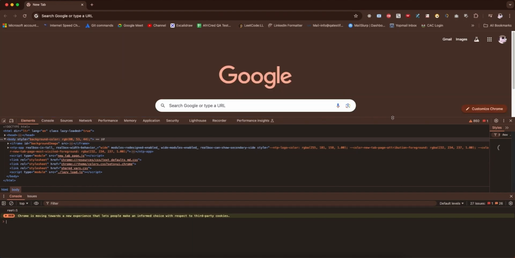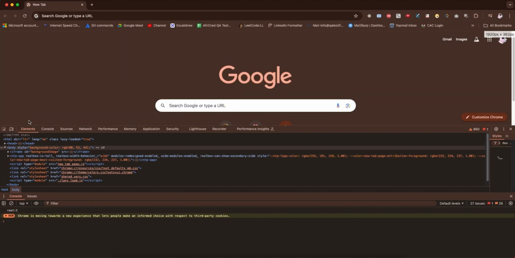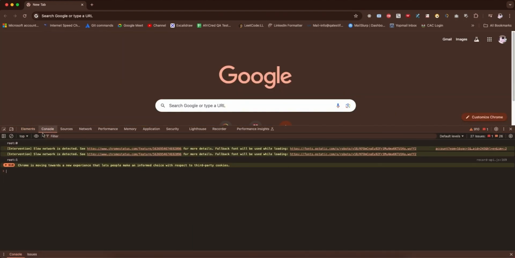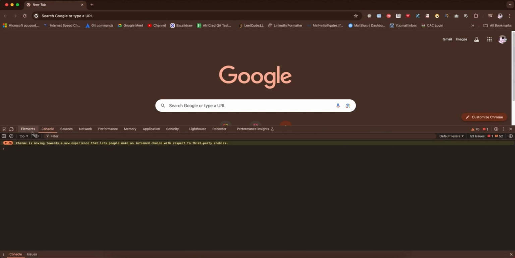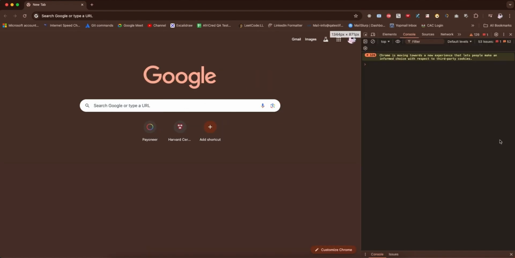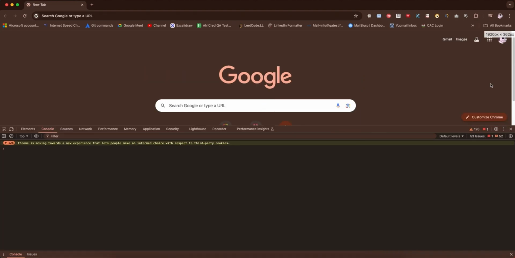So by default, elements or console will show. The highlight might be either elements or console. But this tool is not actually what we'll be looking at. We'll be going to sources. But before sources, if this opens at the bottom, as mine is open, or yours opens by the side, it could open either way, what you do is hit these three dots.